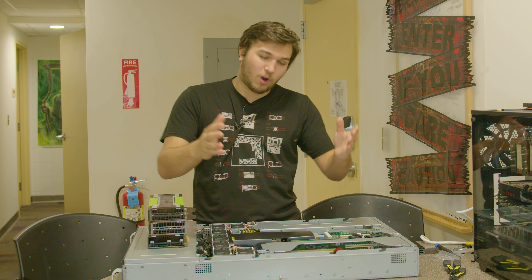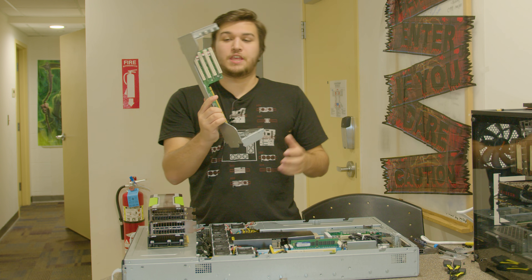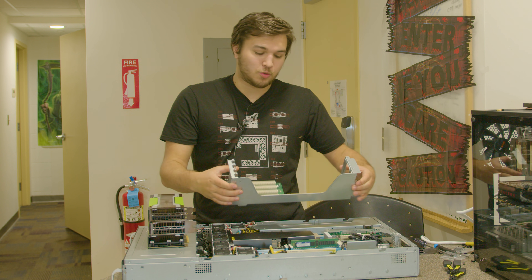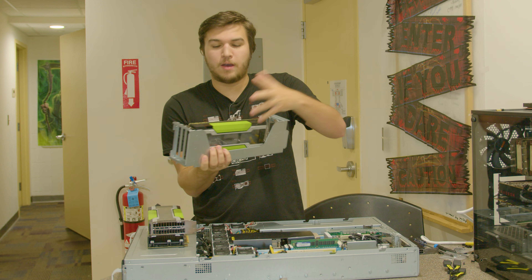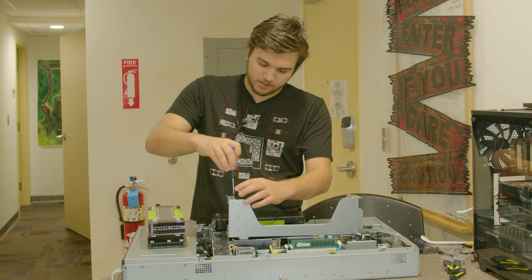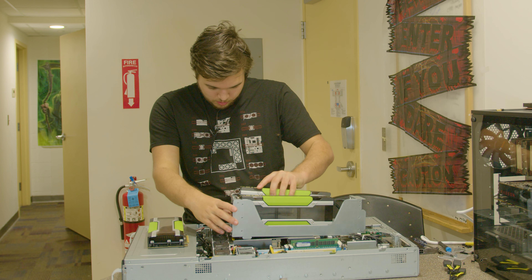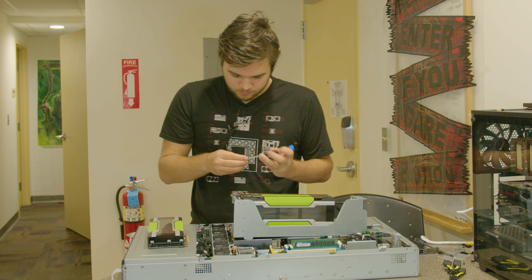With all that out of the way, let's get right into this build. The ESC 4000 G2 has a couple of very fun tricks up its sleeve, such as these PCIe Express risers that go from two 16x slots to four PCIe 16x slots, which makes assembly super simple. You basically take one of your cards, mount it like that, screw it into the risers and shove them back in the case. This is just such a sick way of getting four full-height GPUs into a 2U chassis, instead of having to use a 4U chassis and mount them perpendicular to the motherboard.